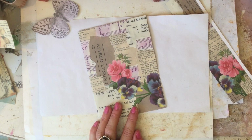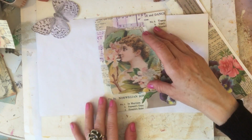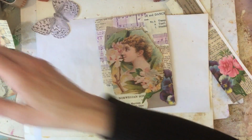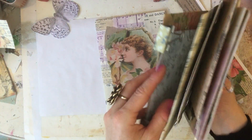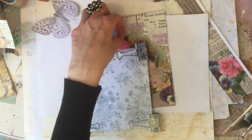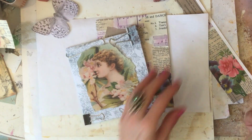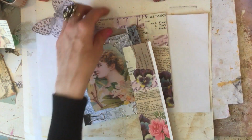Gosh, I really am very, very hot. See, I've just got these bits laying around, so perhaps I'll have a rethink, because it's quite nice to just use some bits that I've got here laying about.